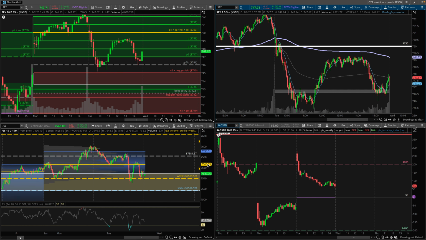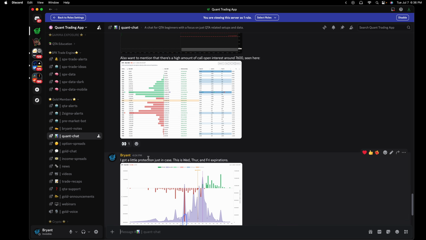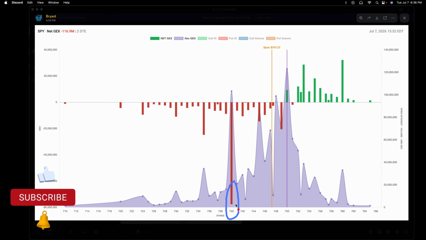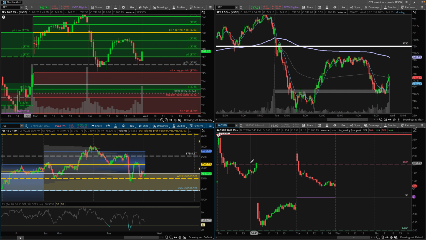It actually ended up contributing to me placing a hedge for later in the week, as I came on here and shared. This is it. I got a little bit of protection just in case, as I started to notice that there was a lot of net negative gamma growing at 740. There was a lot of absolute gamma. This is just a snapshot from Quant Trading app, and this is at 3:52, so 8 minutes before the markets closed. I was just really doing another analysis as I was trying to understand why the market was so weak from an internal standpoint. So I'll generally take a look at the ADD, the ADSPD, and gamma exposure to get a little bit of insight into what may happen later in the week.